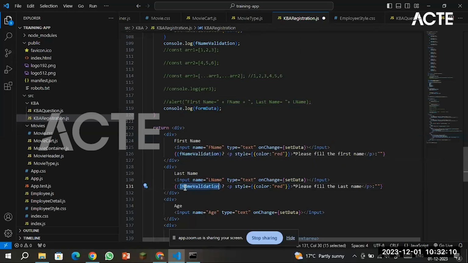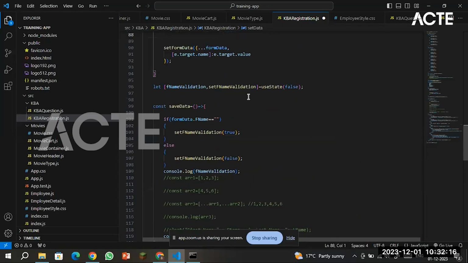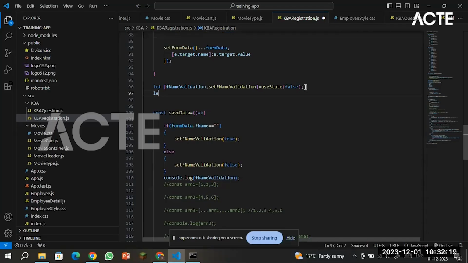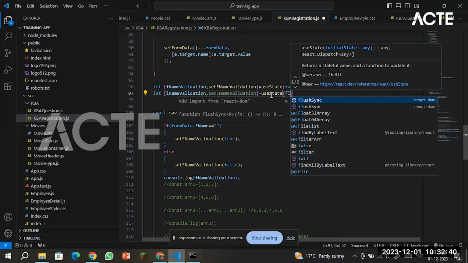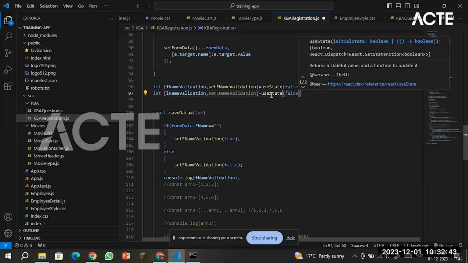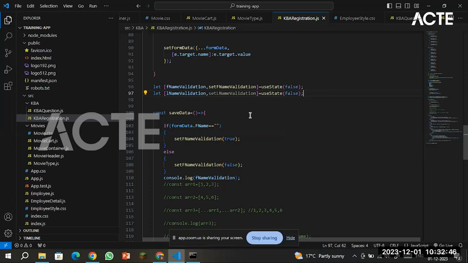This is a different state, so I need to create a state for that. The initial value of that is false. I need to set that.